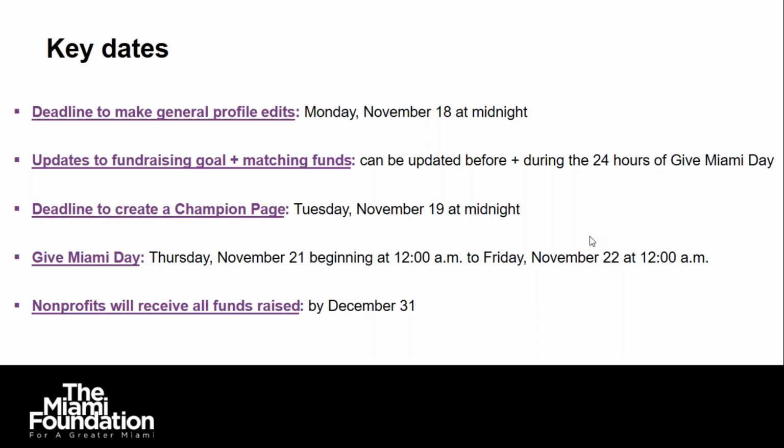As far as what Chelsea referred to for disabling the links, that is for your own website. We strongly encourage you to change the link for your donation on your website so that it goes to your nonprofit profile page. Again, that URL is what you created when you registered. If you go to your profile page, you'll also be able to see what your URL link is in the top bar. That way any donors who maybe are trying to donate to you for Give Miami Day don't get too confused.